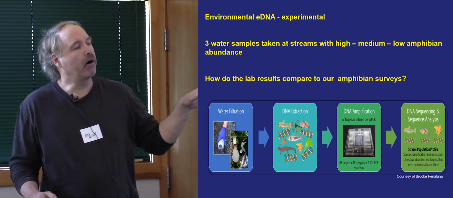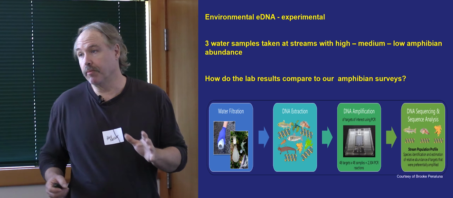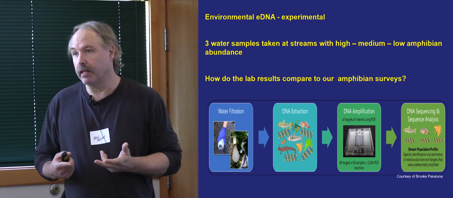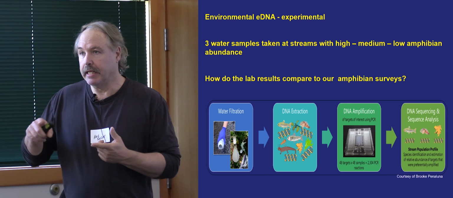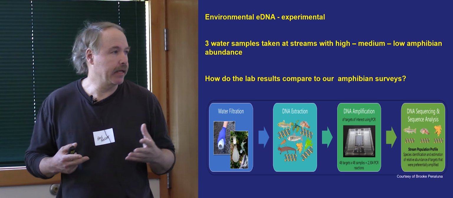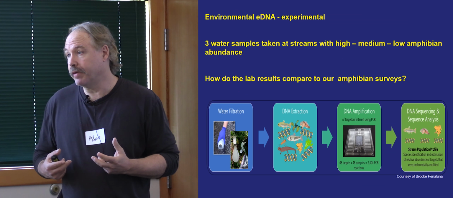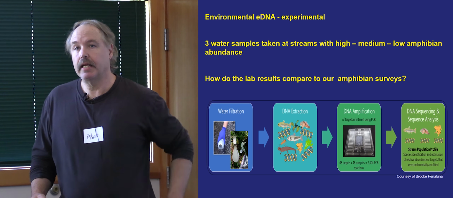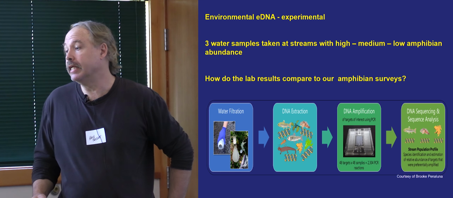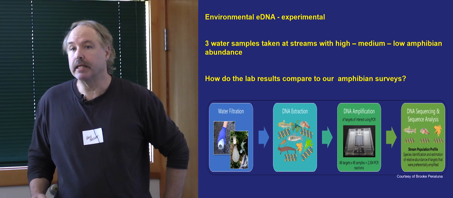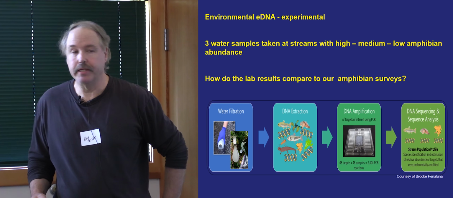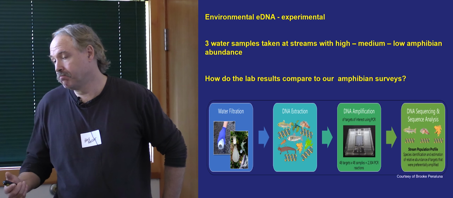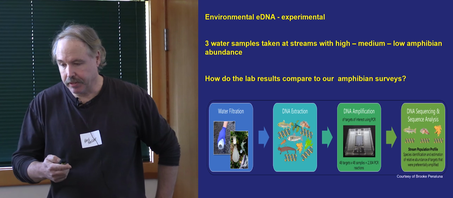Our interest in doing this is basically because we want to compare what the DNA lab results tell us, and you usually get back a lab report that says DNA copies by species. So we want to compare that to what we're getting from our surveyed amphibian abundances. The DNA technique is very quick, it's very inexpensive. We just want to get an idea of its feasibility for doing amphibian type survey work on type N streams. And that's kind of where we're going with this.